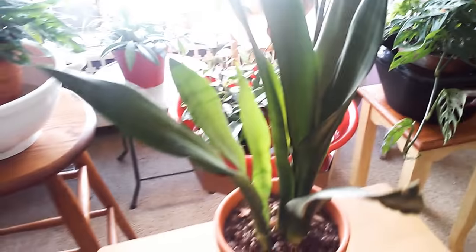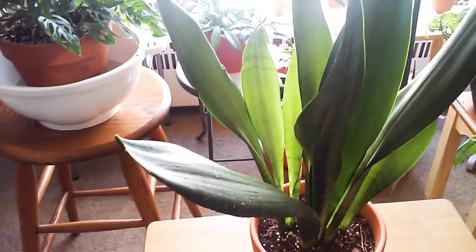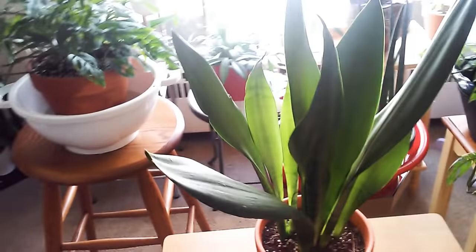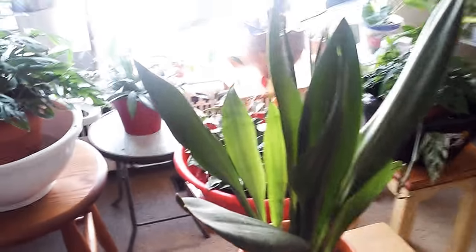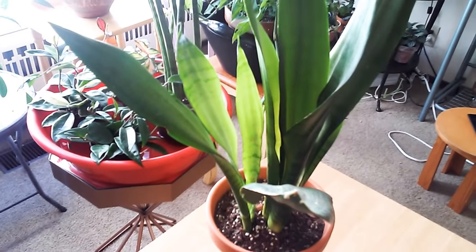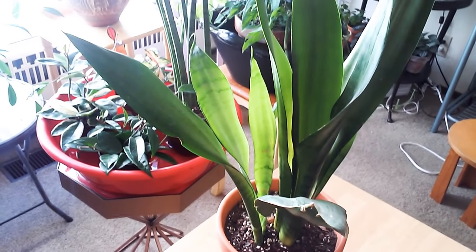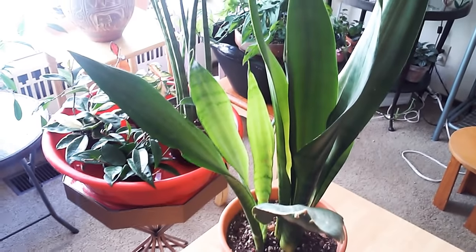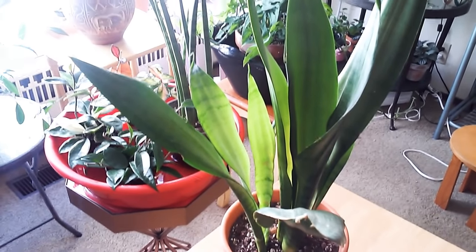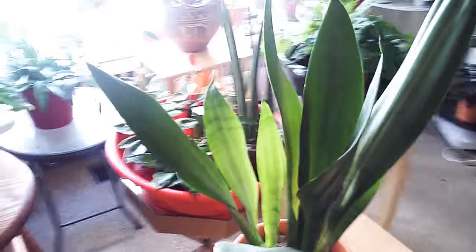So I believe this is actually a moonshine. It was a gift, and I'm very appreciative. It's pretty much a cutting, and I stuck her in some dirt. She was already in some dirt, and they gave it to me like that, free. But it's not the nursery's fault. It's really the grower. With people who grow Sansevierias, a lot of the times the names are mistaken, and it's easy to mistake. But I'm starting to get to know Sansevierias pretty well, reading and studying constantly, and I'm starting to catch on to how they're set up. And you'd have to be a true Sansevieria person to understand exactly what I'm talking about.